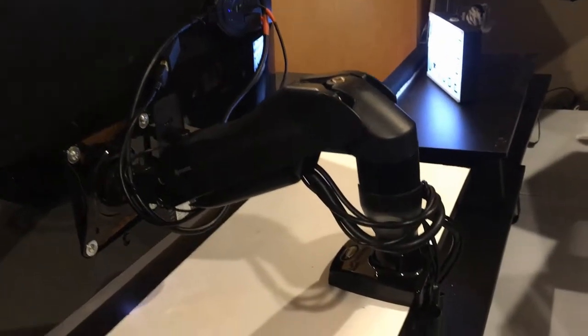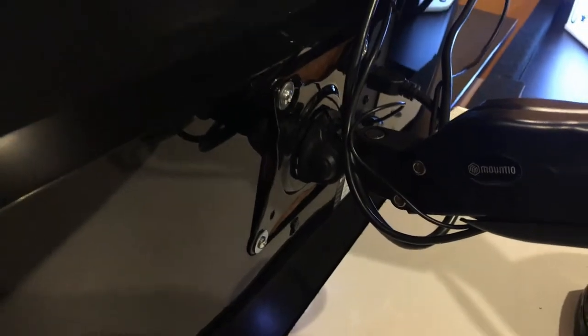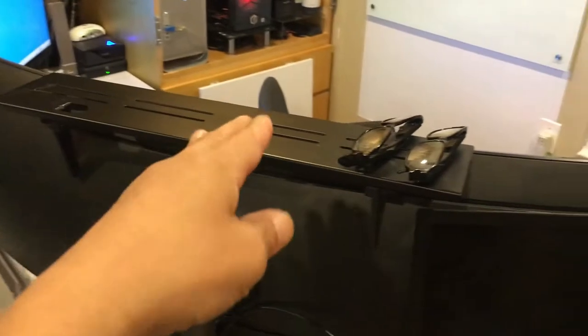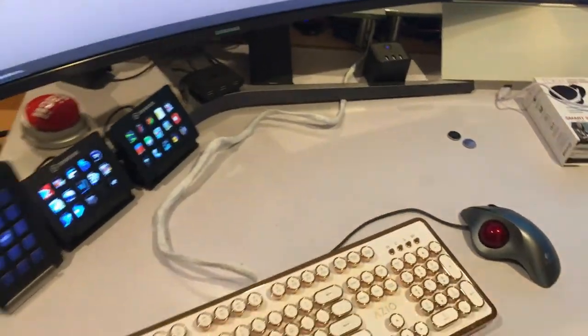So I've got to say, I love the mount. I love it. There's a little clip here. You pull this out, and that will allow you to adjust the up and down, or the forward and back motion. Got it stiff right now. So I like the fact that I'm able to swing this thing over 180 degrees to this side, which is my, hold on one second. It's my computer area. This is where I work.